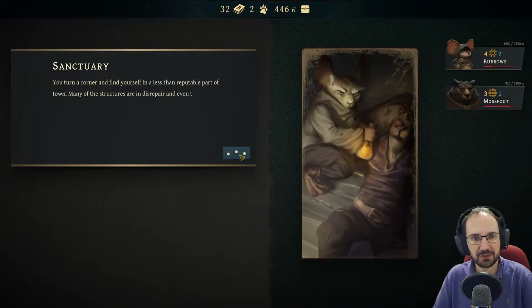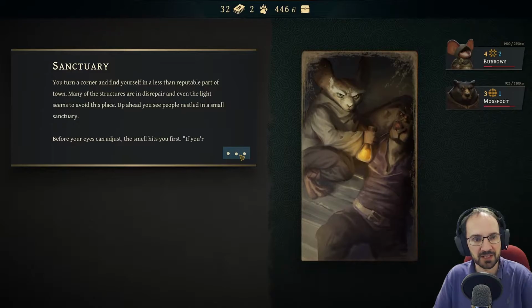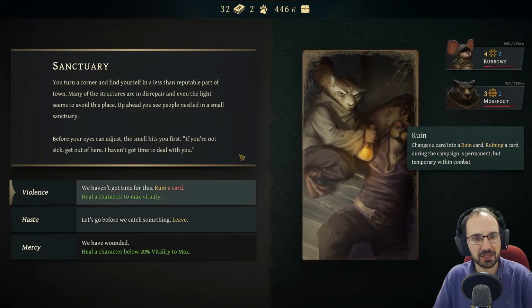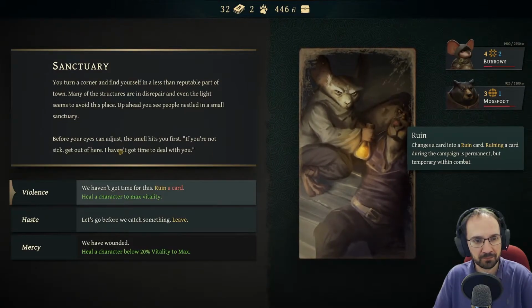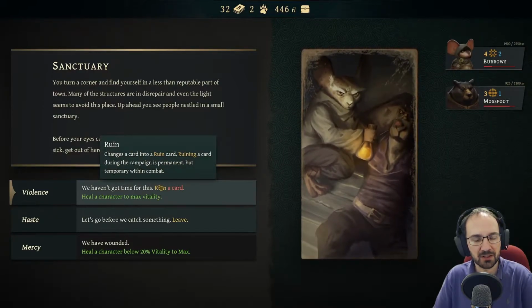Turn a corner and find yourself in a less than reputable part of town. Many of the structures are in disrepair and even the light seems to avoid this place. Up ahead you see people nestled in a small sanctuary. Once your eyes adjust, the smell hits you first. If you're not sick, get out of here. I haven't got time to deal with you. We haven't got time for this.